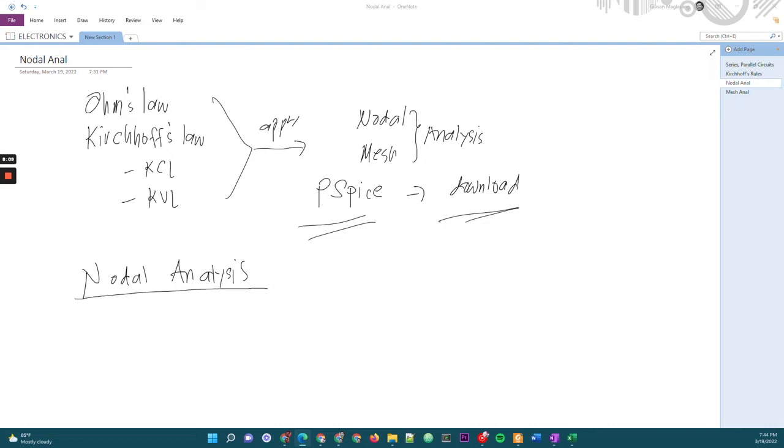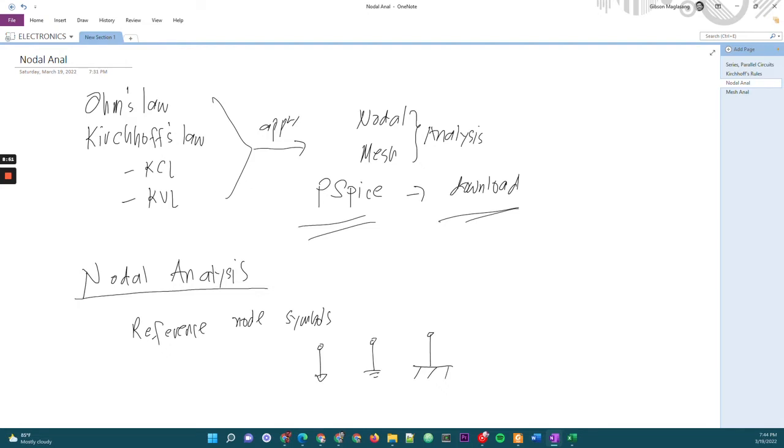So, as I've said earlier, the first step to do is to select the reference node, and that reference node is commonly called the ground since it is assumed to have a 0 potential. A reference node is indicated by any of the 3 symbols. It can be like this, the reference node symbol, or an arrow, or a ground, or like this. Okay, that's our reference node.